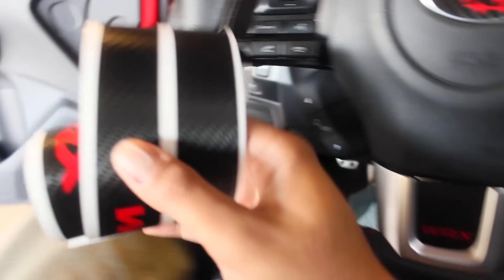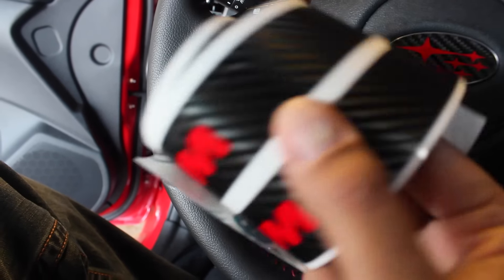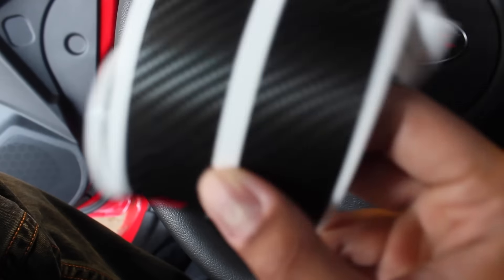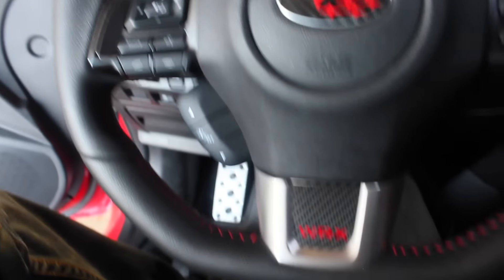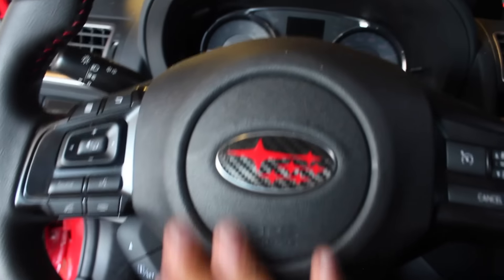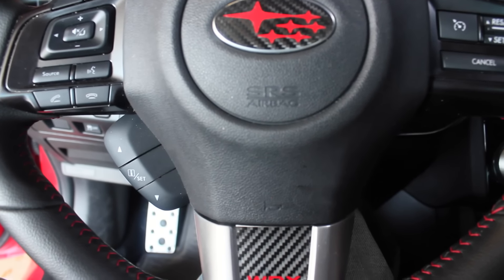And I've got the door sill ones here. I've got to clean up the car a little bit — as you can see, it's filthy. So I will put these on later, maybe tomorrow or in the next couple of days. I want everything to be perfect when they stick on, because I don't want it to be crooked or dirty and have it come off. These were almost $30, which is really expensive to screw up — you mess it up and it's done. So there it is. I think it looks pretty good. Gives it a nice clean finish. My sticker placement wasn't absolutely perfect, but it's pretty damn close.